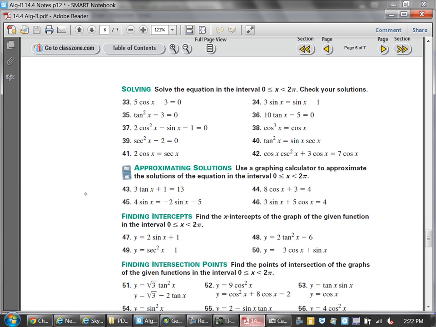Yes, ma'am. Are we going to have to do them when they're not in between, like the first? What do you mean? Like if they're not between 0 and 2 pi, when they're like between 4 and 6 pi? That's a good question. I never thought of doing it like that to you guys. No, I'll keep it standardized. But you know what, that is something I could push you guys to do, between 6 and 8 revolutions, and you just have to figure out how to add in your pi values. That's a really good question. Maybe.